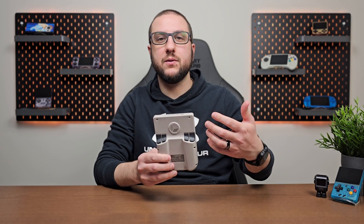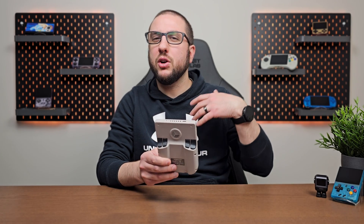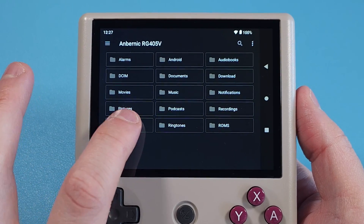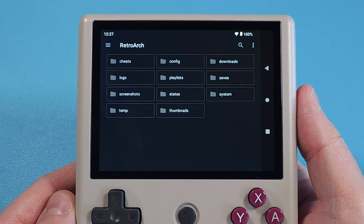If you're opening the RG405V for the first time you can skip this next part. But for everyone else who has been playing their RG405V and has saves and states, you'll want to back all of that up. Flashing the new firmware is going to erase everything on here. Get it all off onto your computer in a folder or on an SD card that you pop out. For RetroArch, all saves and states are in your internal storage in the RetroArch folder under saves and states. For other emulators there are too many to cover, but they're all in different locations. Once you've done all that, make sure you eject your SD card — having it in could cause issues in some steps.